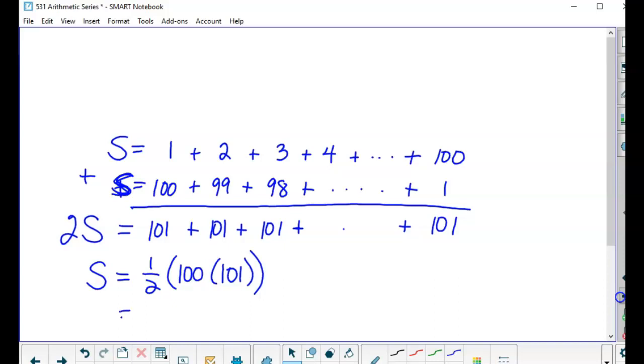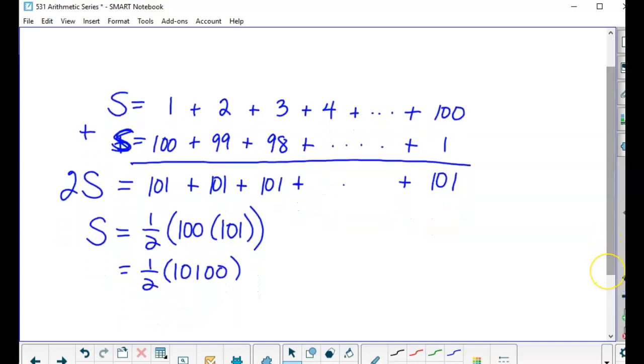So then that would be, again, half of 10100. Again, they didn't have calculators back then, right? So that would be 5050. I think. Okay, and so he looked for those patterns and found out what to do there.